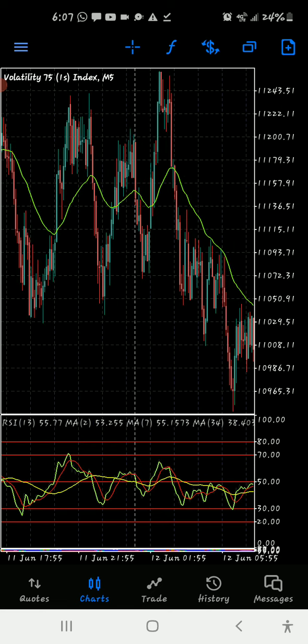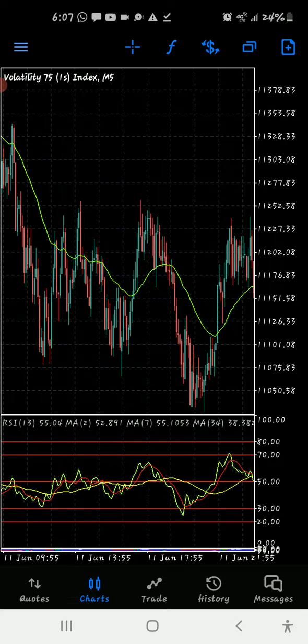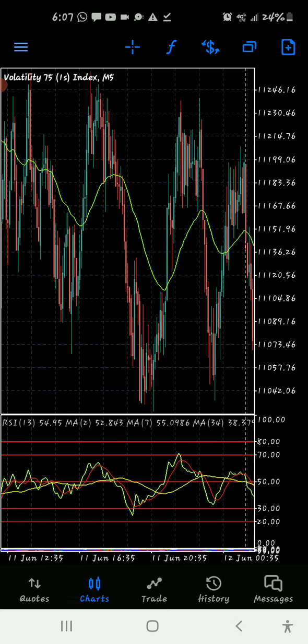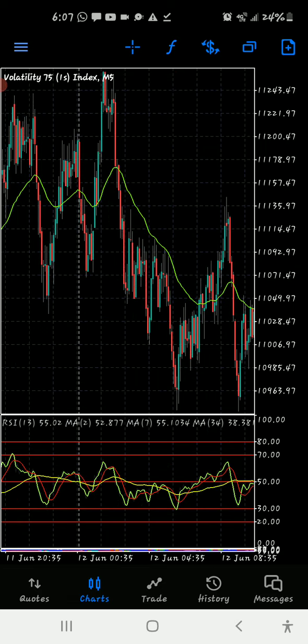We stay out of the market. If you see the market is consolidating on the 5 minutes, you stay out of the market. What do I mean by when the market is consolidating? When the market is not giving you a clear pattern, when the market is just going up and down, up and down, up and down, you're just crossing. You need to wait for a clear trend until you are able to enter.